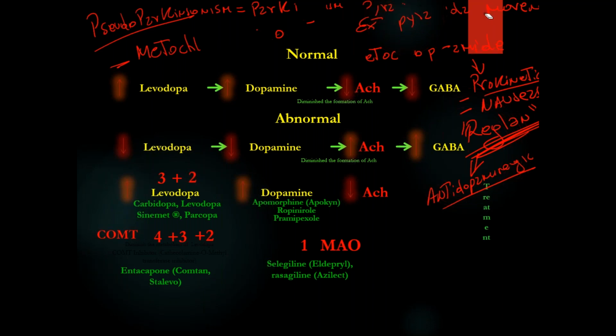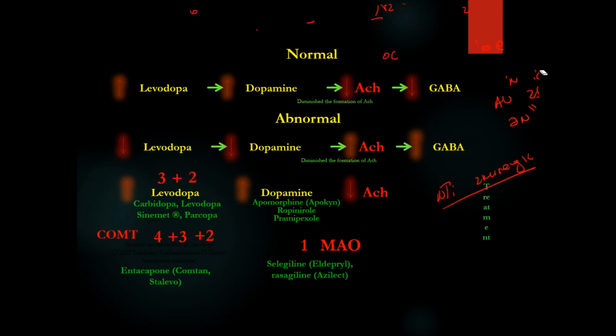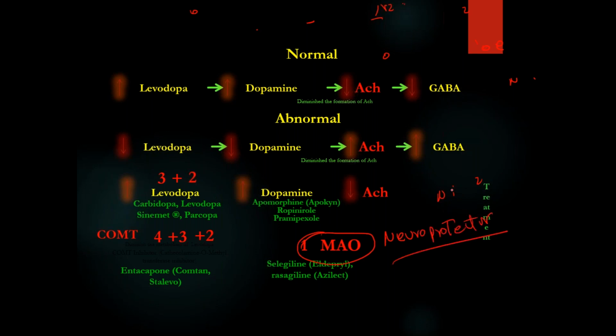Okay. In Parkinson's, we talk about a lot, so I'm just going to go to the drug management. For this, you're going to use the MAO inhibitors, number one, which is a neuroprotector. What are the goals of a nurse in treating Parkinson's? To delay the progress of the disease, to calm the signs and symptoms, and to make the patient able to do his own daily activities. That is the goal. The medication will start to have some effect within 2 weeks, but the full effect is about 6 weeks. So patient adherence is very important.